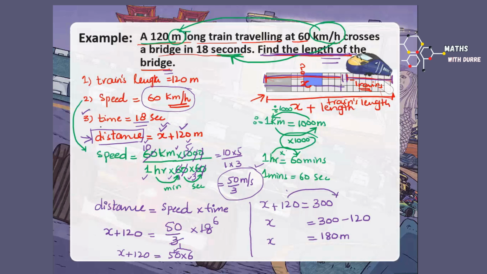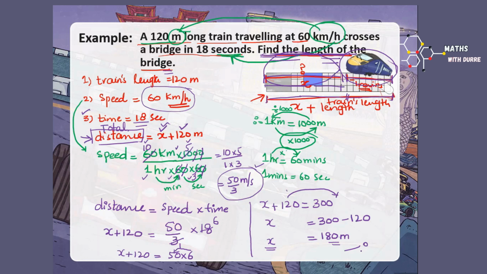Actually, the total distance was the distance covered by the train and the distance left on the bridge. But the question was, we have to find the length of the bridge. This length is covered by the train. We have to find this portion. To find this portion, I have to find the total distance here. Basically, that was the total distance, right? But here we came to know x is basically the length of the bridge. So that is 180 meters long, right? So you can say that the length of the bridge is 180 meters. That is our answer.